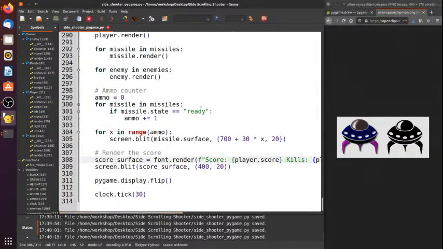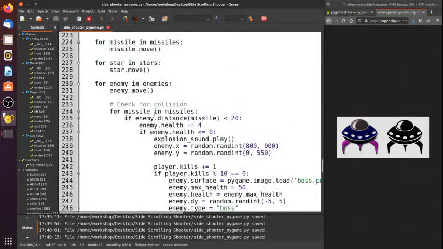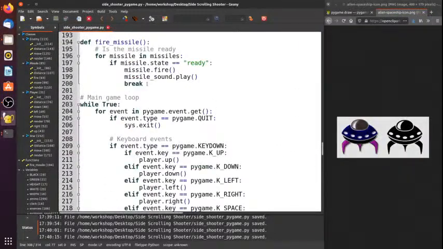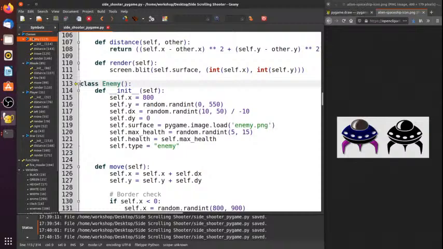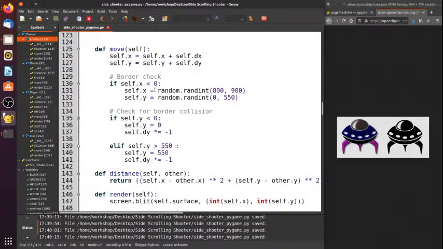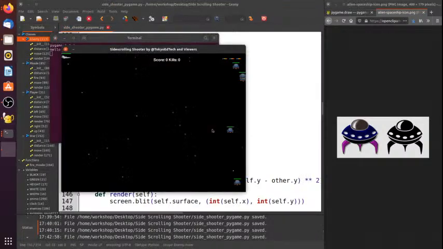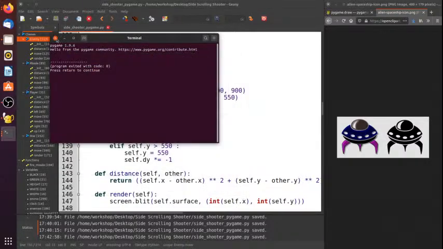So I've got to go to the enemy, right? You're talking about the enemy class. So if x is less than 0, that's what you're talking about. Okay, I'm just going to make this 30, that way it's definitely off the screen. I hadn't really noticed it, to be honest, because I was busy shooting. Oops. And it's still doing it. Crikey. No, I see what you're saying. That's annoying, isn't it?